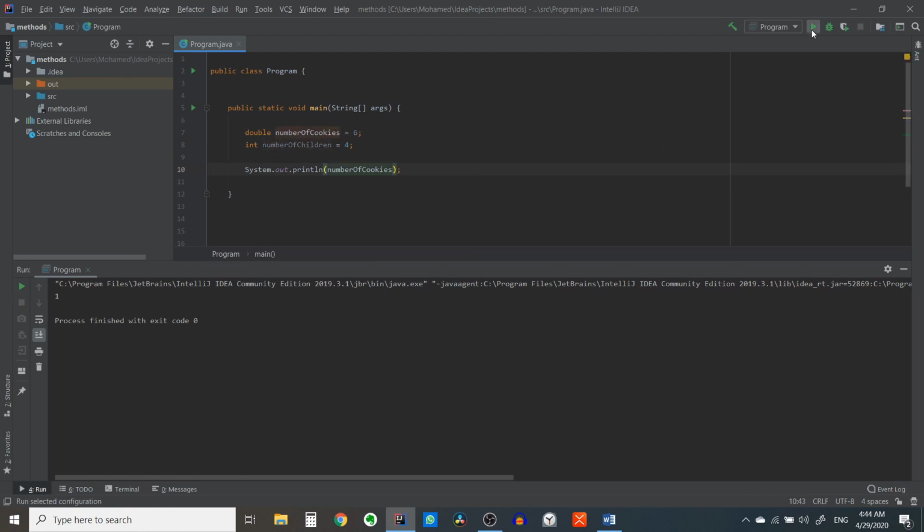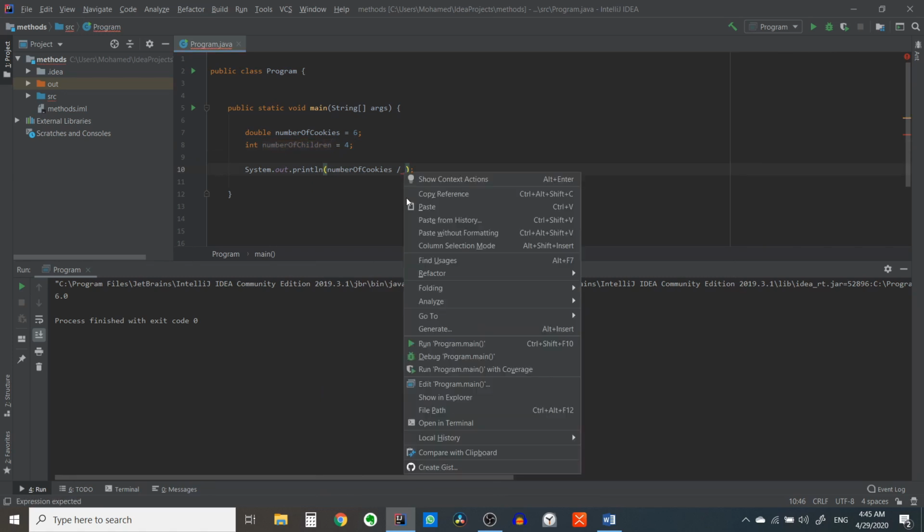So let's run the program. And you can see that Java makes the conversion of that integer into double just by appending 0.0 at the end of that number. Okay, now if we make again the division operation, so let's say division between number of cookies and number of children. So let's copy again and paste here.